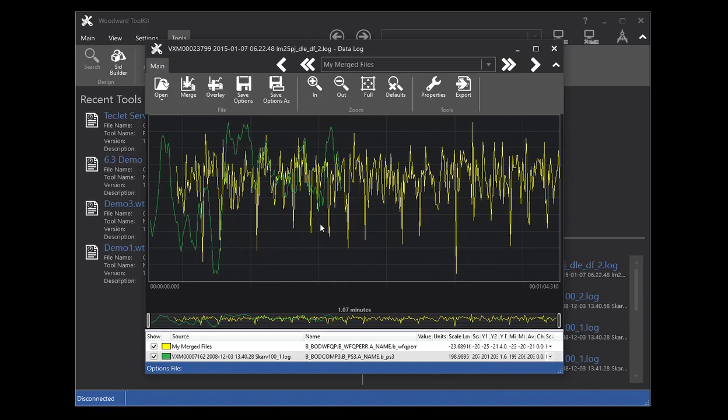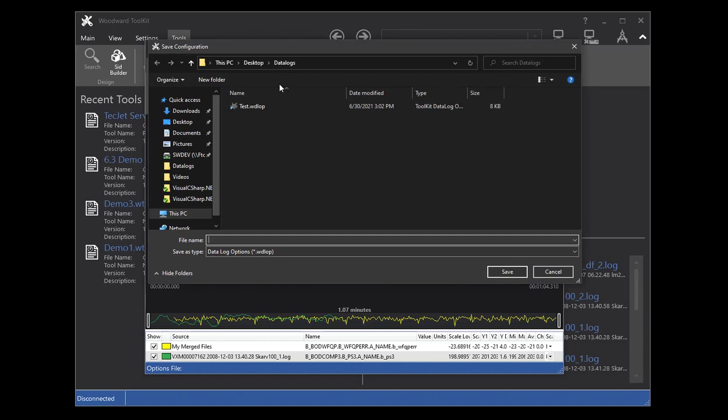I'm also able to, just like always, save the data log options and reopen it at a later time for overlaid files.